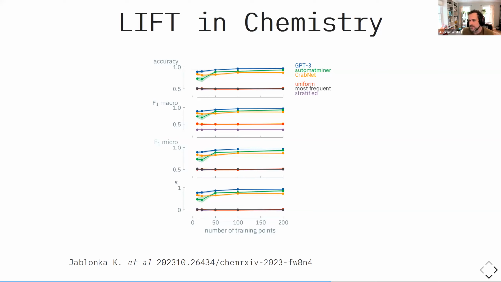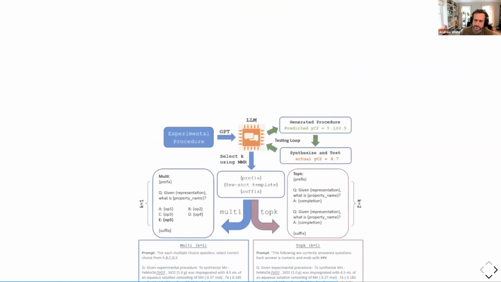Just the IUPAC name of the molecule is what works well to predict a molecular property, which kind of upends a lot of work on graph neural networks and, how do we embed molecules? How do we featurize molecules? How do we know what are the right descriptors? Just the name of the molecule. Pretty interesting result.